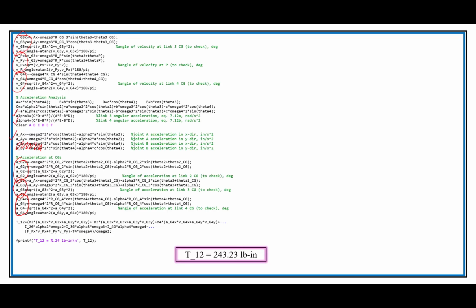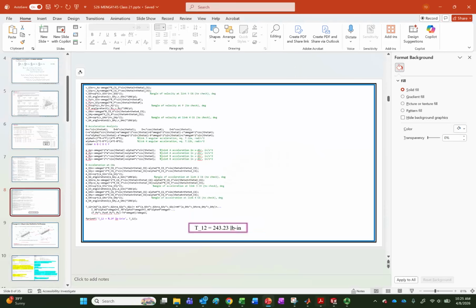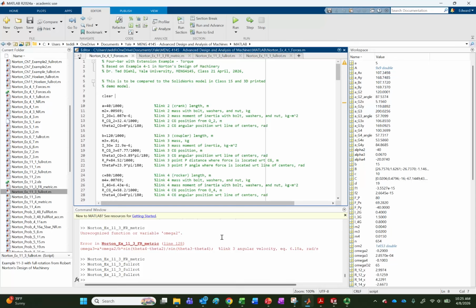And then here is all you need. Once you get down to there, that's all you need to do, is to hit here. And if you run the code, let's see, we'll run the code. You end up getting 243.23. It's pretty satisfying to get that.